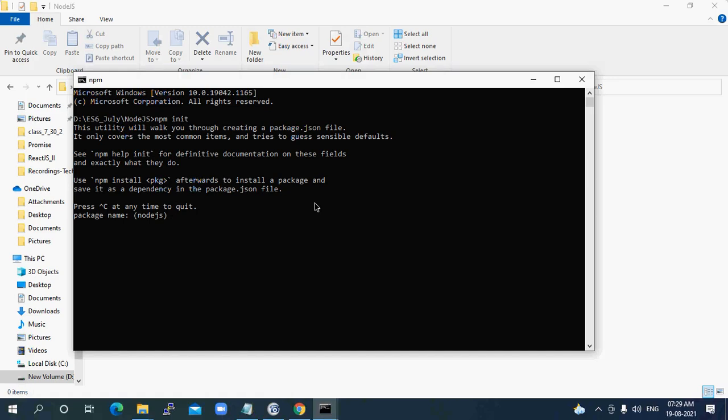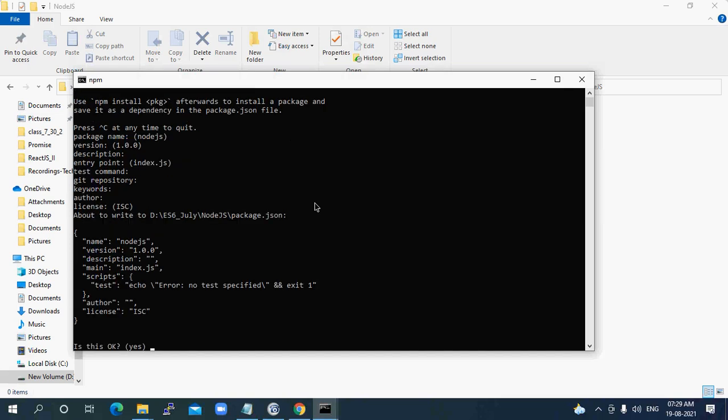Now I will press enter. So it will ask what is the package name, what is the version, what is the description, what is the entry point, test command, git repository, keywords, author, license, all those things.